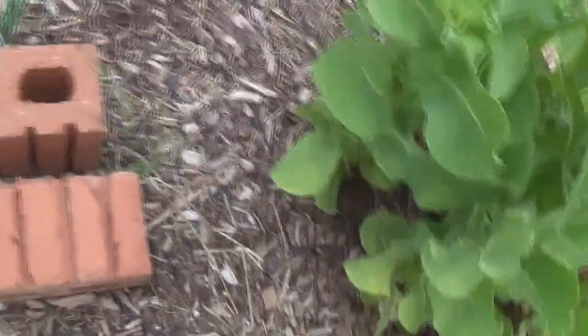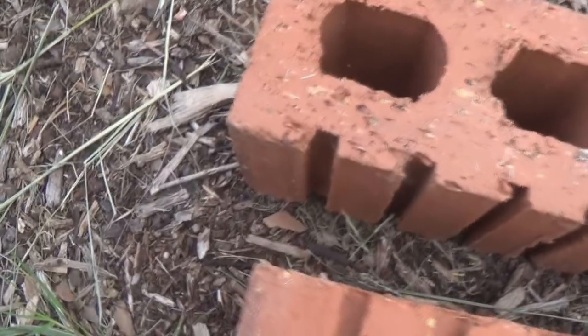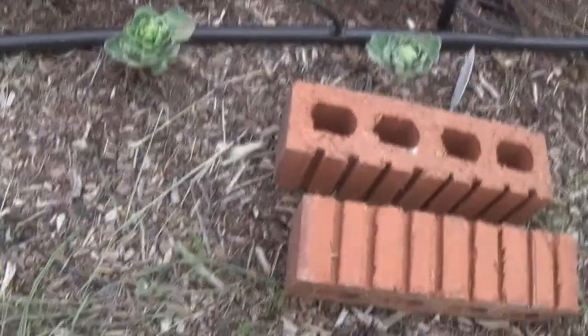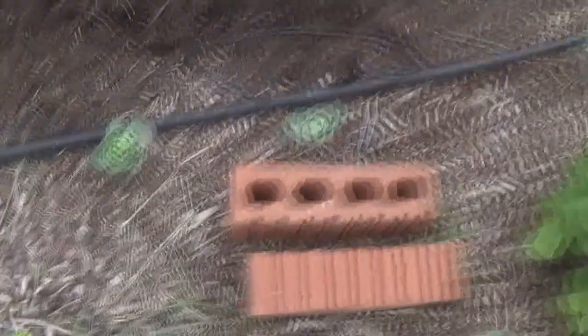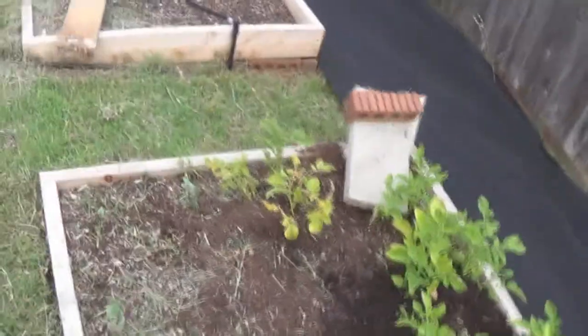Down here is cauliflower. Cauliflower can't grow in the heat, but I left them in there more as just an experiment to watch them. Now, these guys actually are Brussels sprouts. They're supposed to grow little Brussels sprouts along the outside. Again, they're not going to because it's too hot. But you guys can help me start planting my cold season crops. I want to get almost a whole bed of kale, spinach, lettuce, all that good stuff.